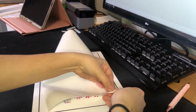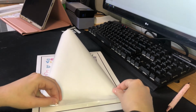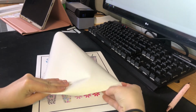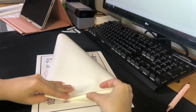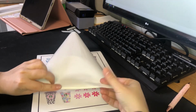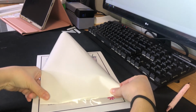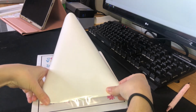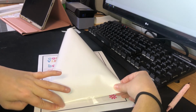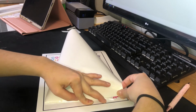All right, so I'm gonna pull back just about a half inch or an inch of the paper backing, just to give me a little starting point to make sure I don't get any air bubbles. I used to take it all off and that did not help me. I would get air bubbles in my stickers. So this is what works for me. So I'm gonna have a little starting point like that. I'm gonna get it as straight as possible. Just like that. I'm just slowly going across to make sure I don't get any air bubbles.